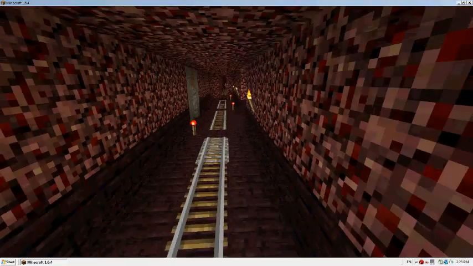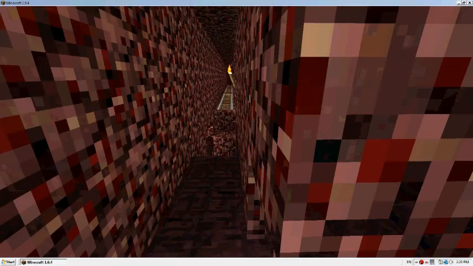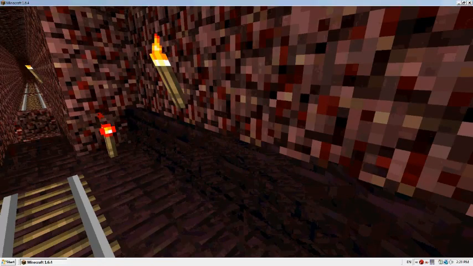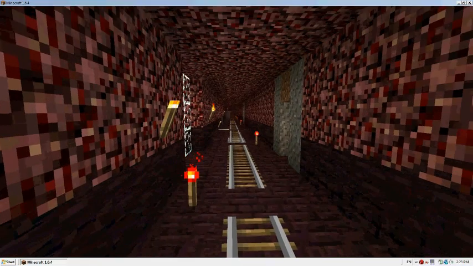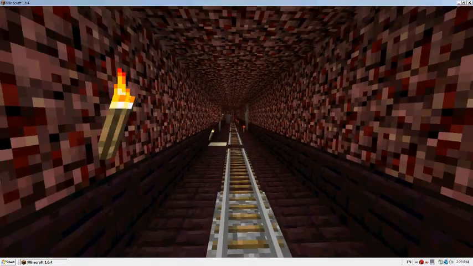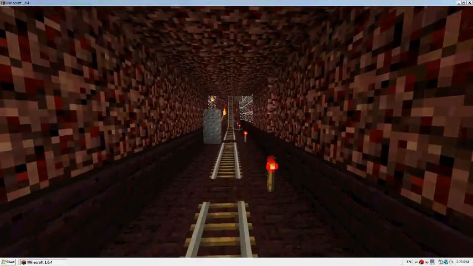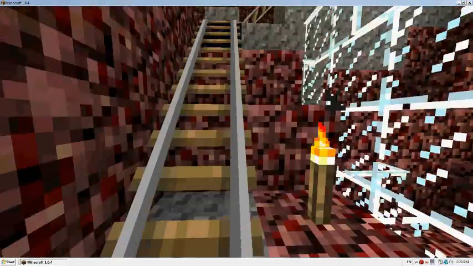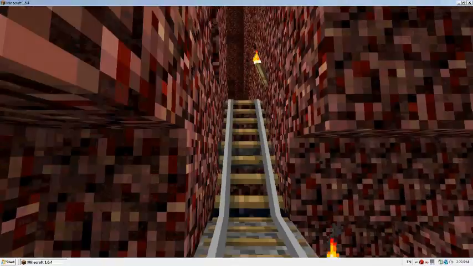I have an iron sword, and one critical hit along with a potion of strength will kill a zombie pigman in one hit. Critical hit and a potion of strength with an iron sword. So in this method, it's quick, it's easy, and it's very efficient for you to go after zombie pigmen. And I also said I like to use archery when it comes to zombie pigmen.